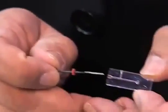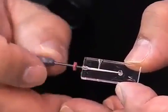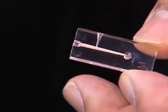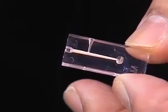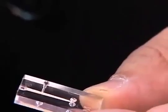For example, I'm going to just take this verifier here and I'm just going to coat the inside of the canal with just enough cement to coat the walls. You do not need to put excess in or too much in. All we want to do is to coat the walls of the canal space.